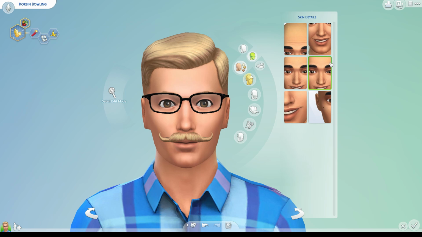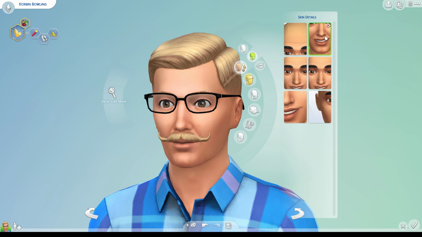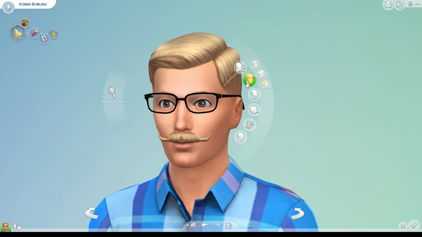Ooh, let's give him some character with some skin details. Ooh, he looks really old with that. With those, what are they, like smile lines? Forehead wrinkles. There's also some freckles, which I think I'm going to skip out on, and some moles here. So how about no face details for now?